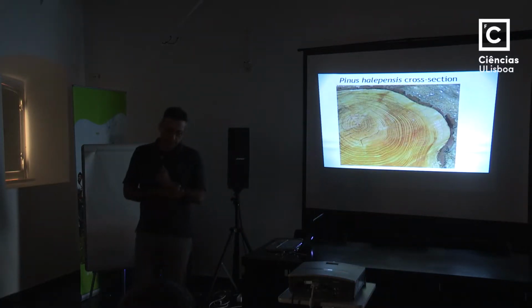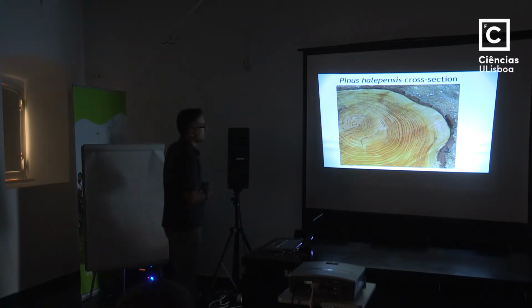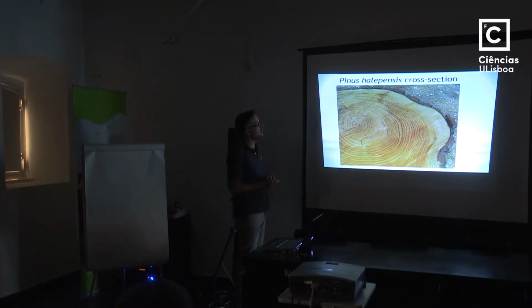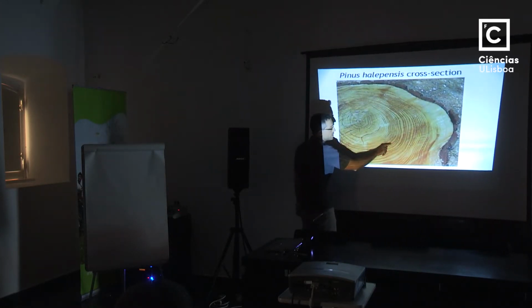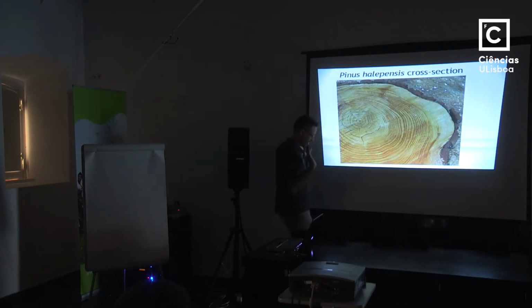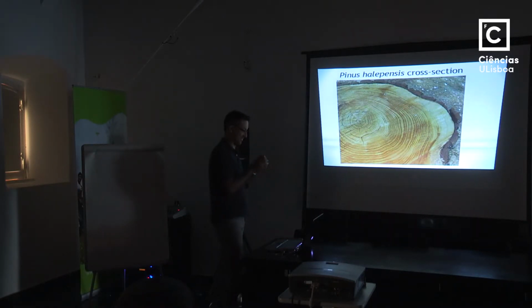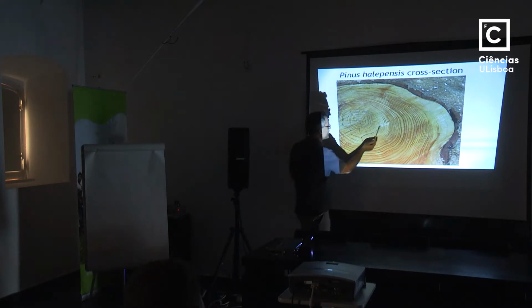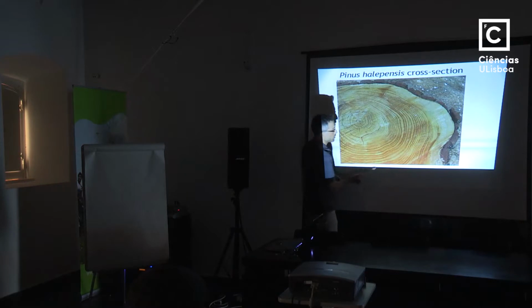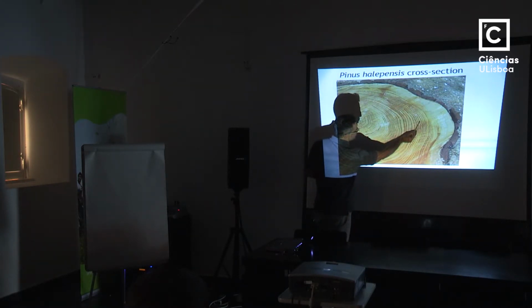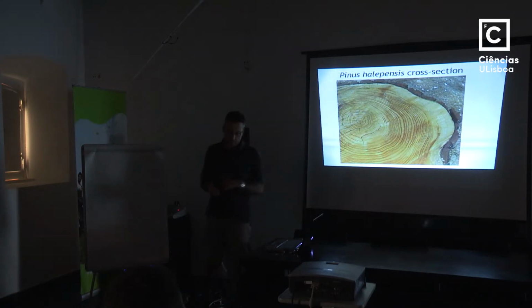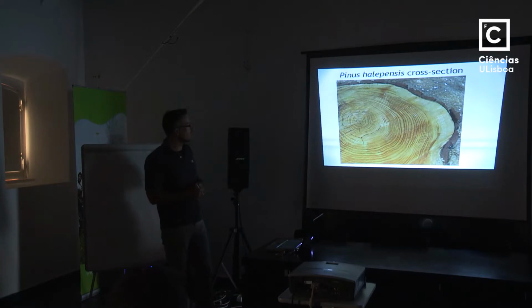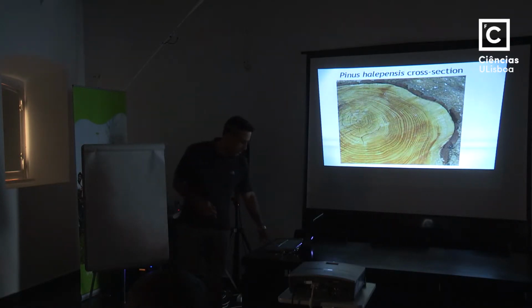Now, this is a cross section. We talked about this yesterday. I showed you some cross sections where we had the logs there. And you see the wide rings and the less wide rings. So this means productive. Okay. So this is productive, and this is less productive. Okay, you can see the differences. This compared to this, for example, or this compared to this. Okay? So this means that in a particular tree, this was also from low elevation, the tree is sensitive to variability, and we need to identify what exactly this variability means.